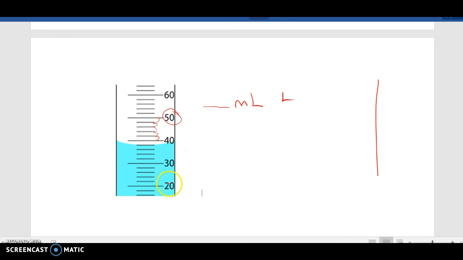So mathematically, again, if we look at the distance from one numbered line to the next, from 20 to 30 is 10. But now it's cut up into 1, 2, 3, 4, 5 spots. So that value of 10 is divided into 5 equal spaces. 10 divided by 5 is 2. So our scale is 2 milliliters, meaning the distance from one line to the very next is 2.